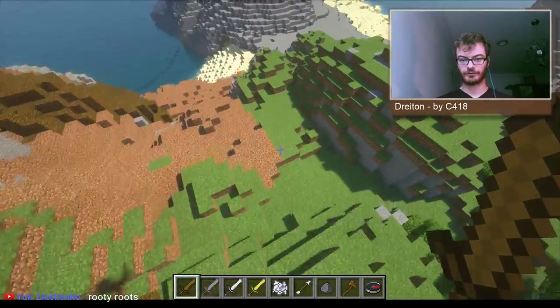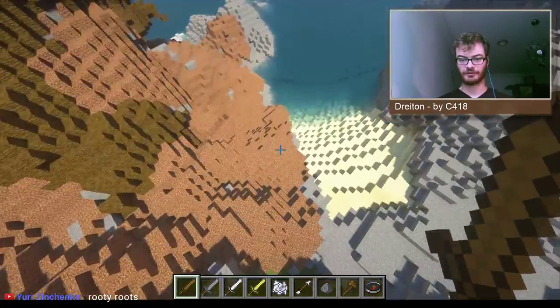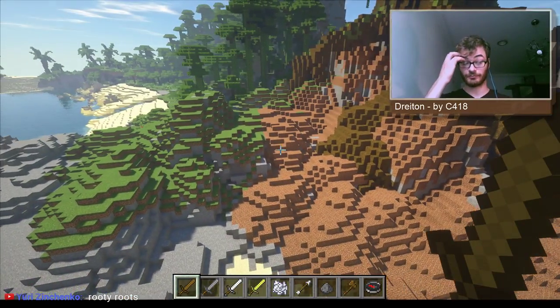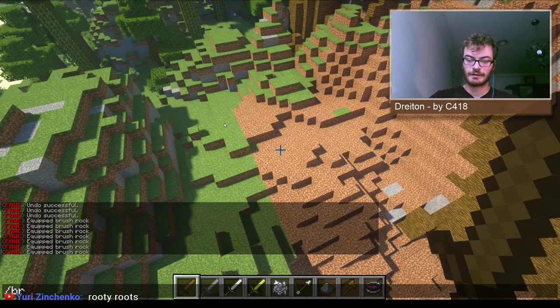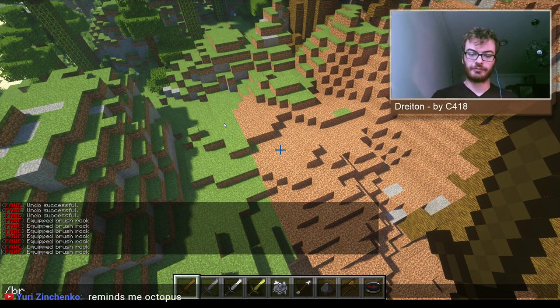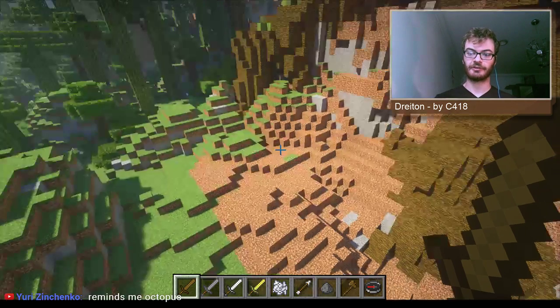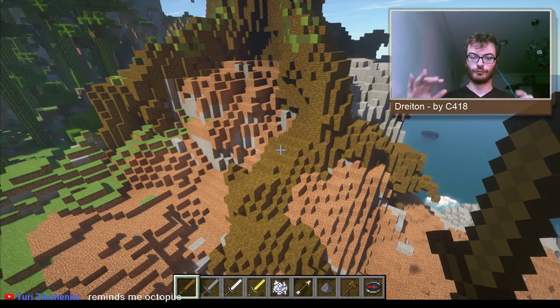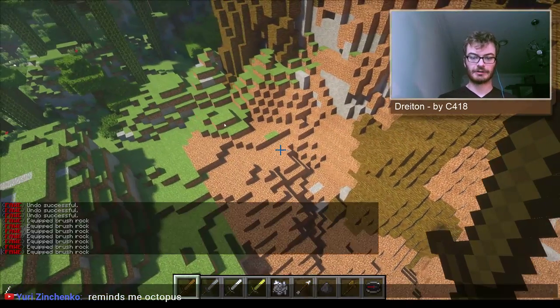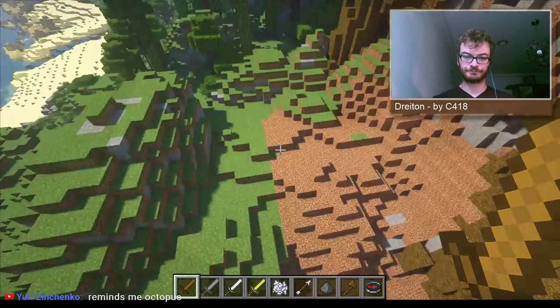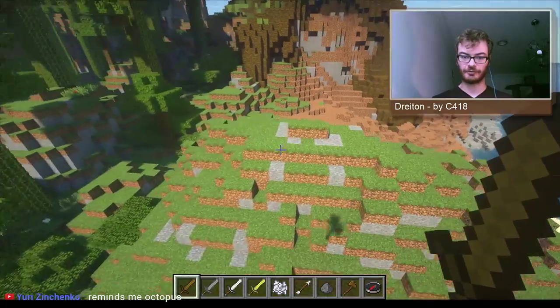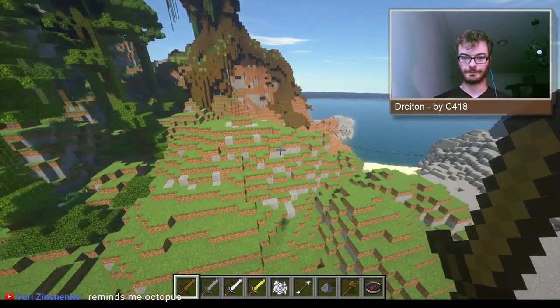I suppose the next thing is to grass on this area and then trees on this area. I don't want to do more freaking palm trees, but I guess sometimes you've got to bite the bullet and build a palm tree or two. It's a bit squiddy, isn't it? You know what, maybe we can make some more interesting shapes here too. There's no reason this area should be boring.